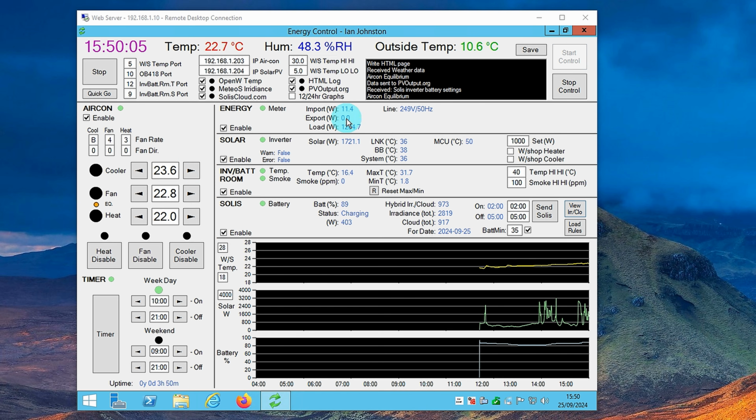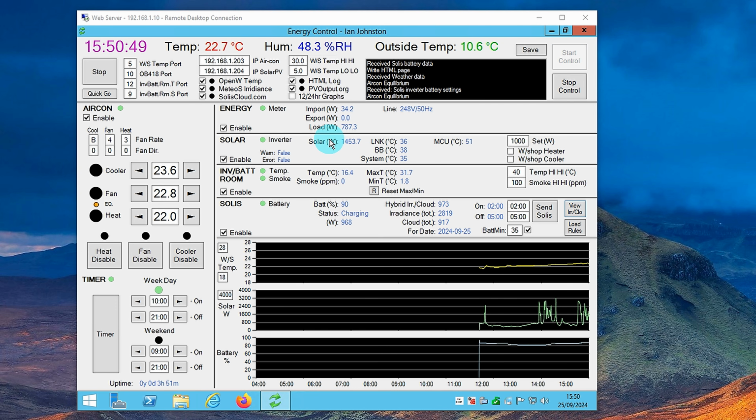And so it didn't stop there. I added functionality for monitoring my solar panels. As you can see here, we're making about 1,700 watts right now from the solar panels in the roof of the house. And along with that, some various temperatures, etc. to do with the inverter in the inverter battery room that I've got. And after that, I implemented a smart meter of my own in the house, and as you can see here, it's measuring basically the import power, export, and the load in the house and the line voltage and frequency there. Now that's been running nicely for the past 2 or 3 years, no problem whatsoever.